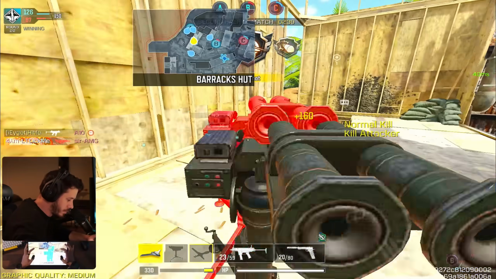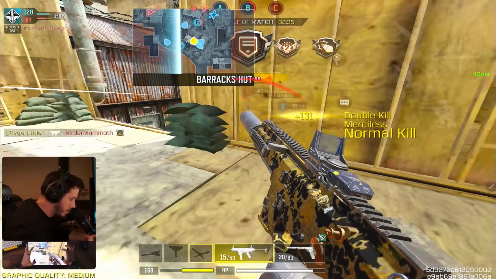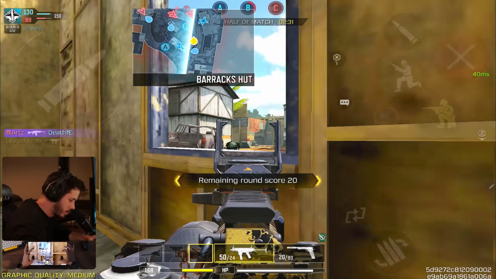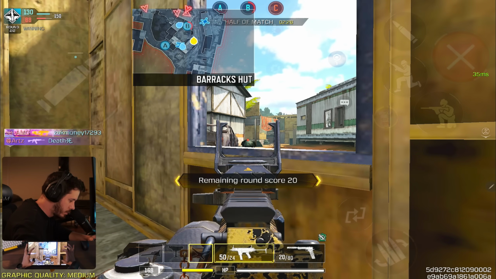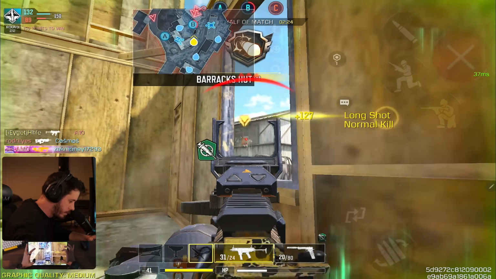Down, there's another advanced UAV. Put that into the sky. I'll chow this. One more in the middle of the map. Not going to win that gunfight, so we're just going to reposition. Maybe kill this guy while our teammate's distracting him. Yeah, I want to try to challenge a couple of these gunfights up top.